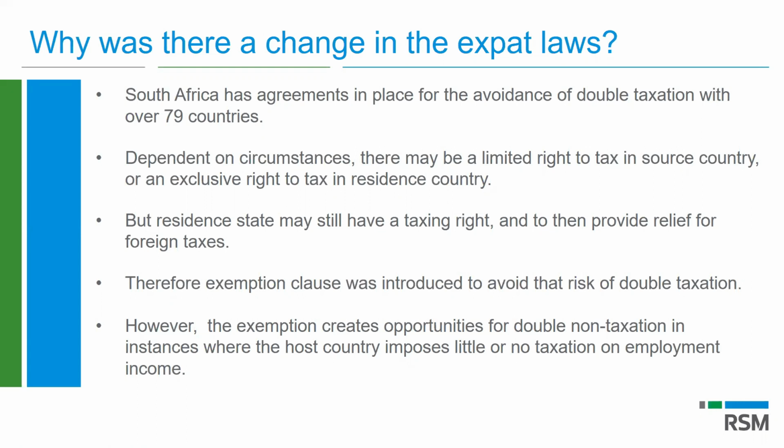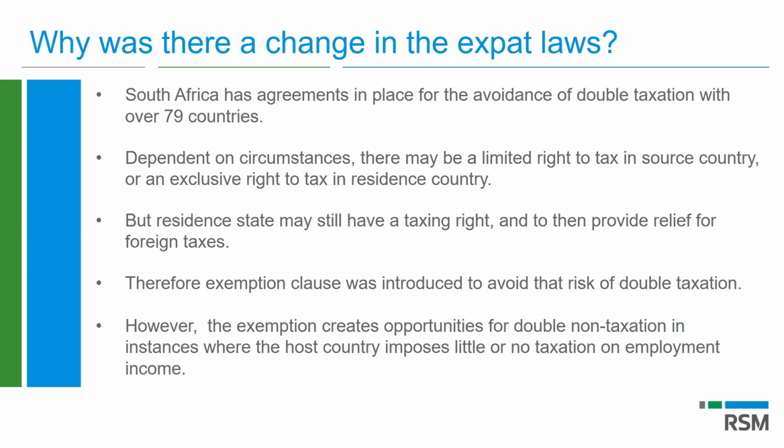But what is outside of the tax treaty is that a resident state may still have a taxing right. And to the extent the home country, in this case, let's treat South Africa as the home country, still has a taxing right on the income, it will provide relief for any foreign taxes that are deducted and paid in a foreign jurisdiction. And the methodology of providing that relief is in terms of the Section 6 quat tax credits. So you may end up with a position where there is a taxing right in the host or source country where the individual is based, but the home country still has this taxing right. And that is an indication of a position of double taxation.